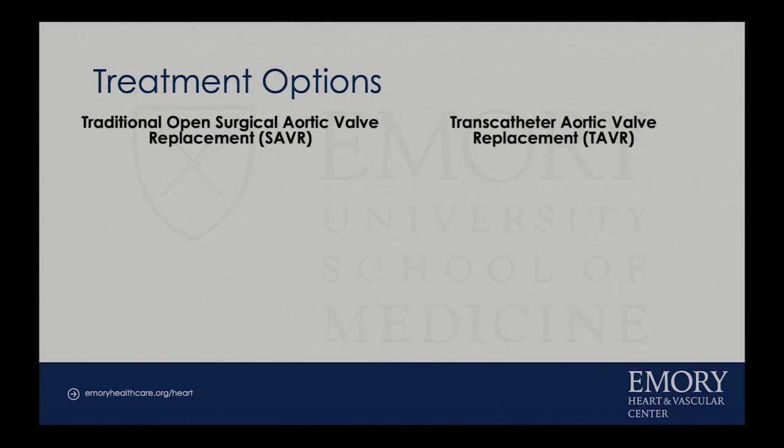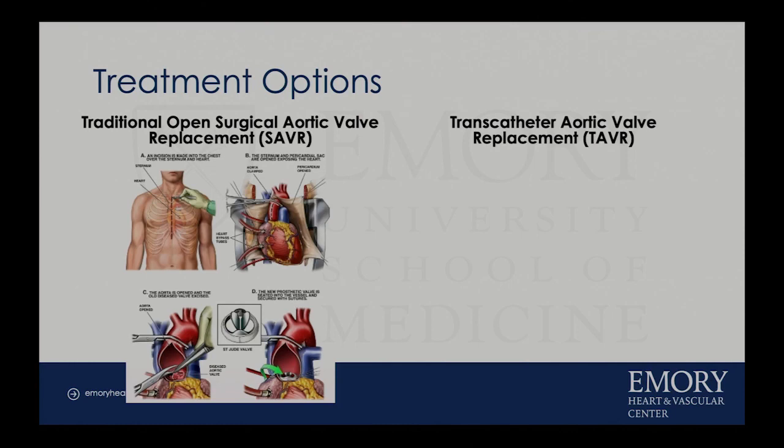And that started in 2002 with the first in-man transcatheter aortic valve. The trials started in 2007. And if I have only open heart surgery to offer a patient, I have some limitations. Here is depicted a traditional open heart surgery, median sternotomy with mechanical valve, with the downstream effect that, yes, I've given them a valve that will last forever, however, they will be on Coumadin the rest of their life. And what is the repercussion for having Coumadin in an 80 or 90-year-old?